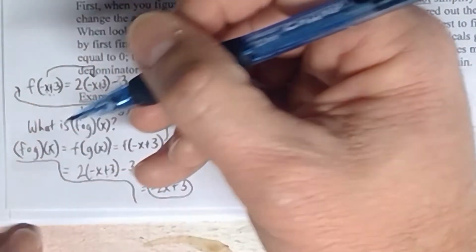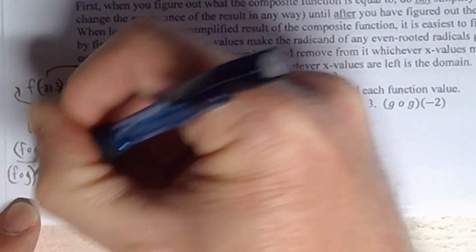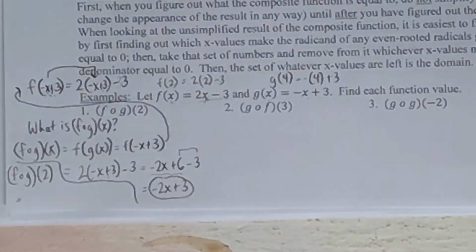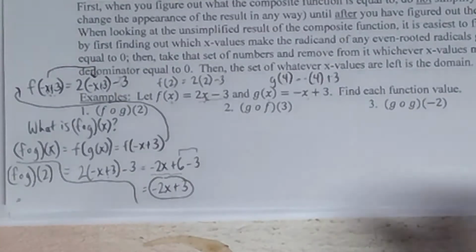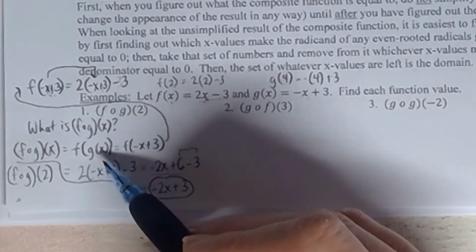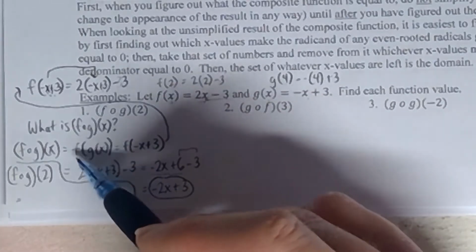So with that in mind, what is f circle g of 2? Okay, as they asked. Well, once you got that established, f circle g is now its own separate function. We created a brand new function called f circle g that's a combination of f and g together, where g got plugged into f. The second one always gets plugged into the first.